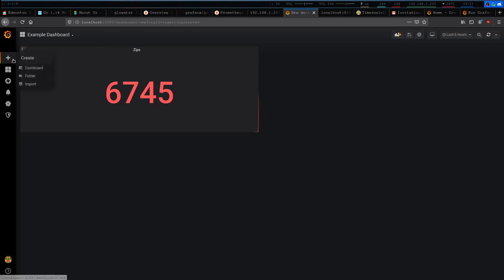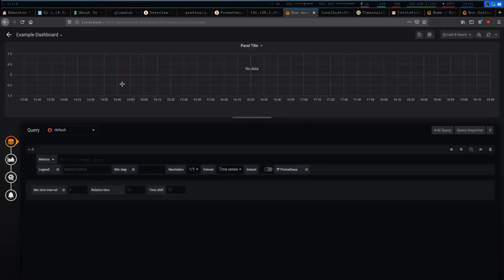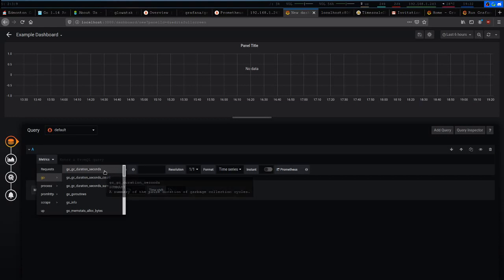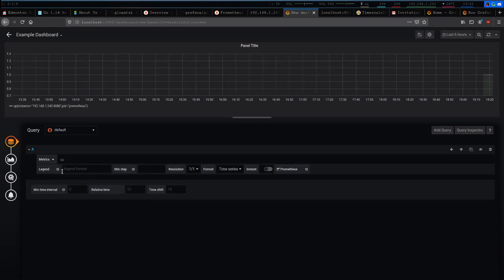Same thing, we can go in here and take a look at what it already has available to us. So we can add new panels to it, add the query, go through and look at the different metrics that are already available to us with the default Prometheus. So you can see all the Go routines, all of our memory allocation, anything that you want specifically with Go. You can look at all the processes on the machine. You have some built-in prom HTTP handlers, as well as any sort of latency stuff that's built in as well. And uptime.